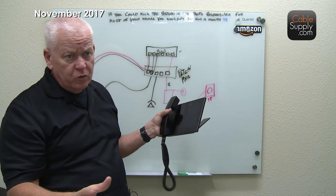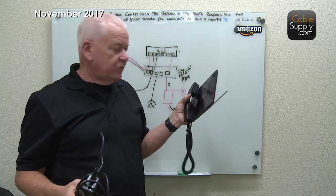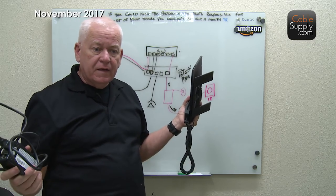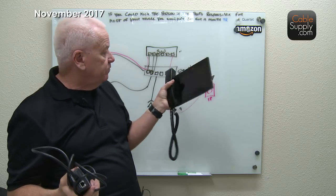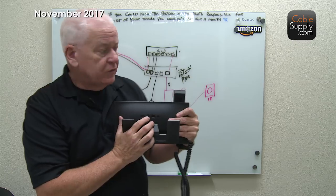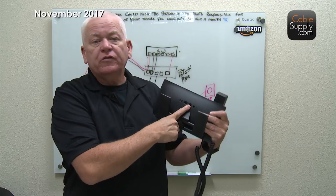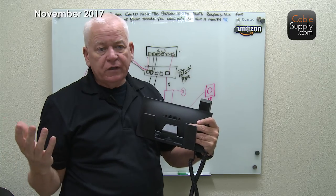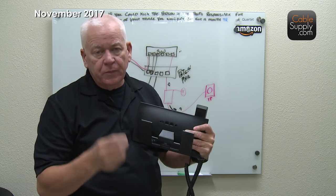I don't have any telephone equipment in the back — just plug this in, and when I go home I can take the phone with me, plug it into the wall, plug it into my internet, and it syncs right up with the cloud service. On the back, there are two RJ45 ports: one goes to the switch through the building cabling, and the other you plug your computer into — so this acts as a little switch. It's flawless — while you're talking you're not going to slow down your data, and when you're sending data you're not going to have problems hearing the other person.